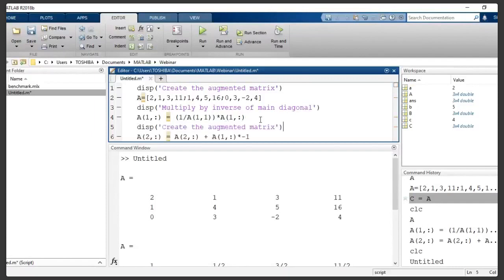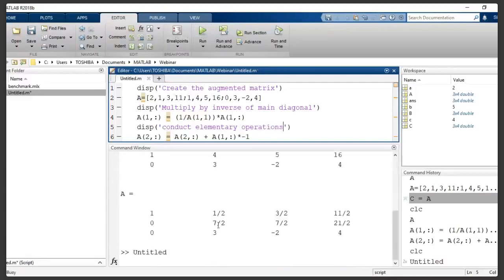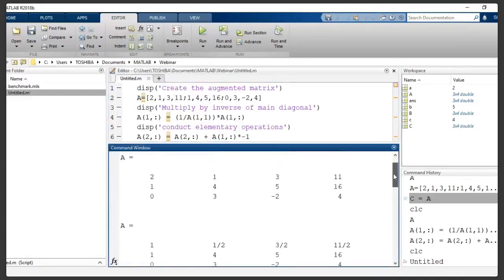And then we will say conduct elementary operations. Let's just put it like that. Okay. So if I run this now, what happens? This is the code. It just goes the same way you read a book. Okay, it comes here, it reads this one, executes, then reads that one, executes, then reads that one, executes, and so on and so forth.